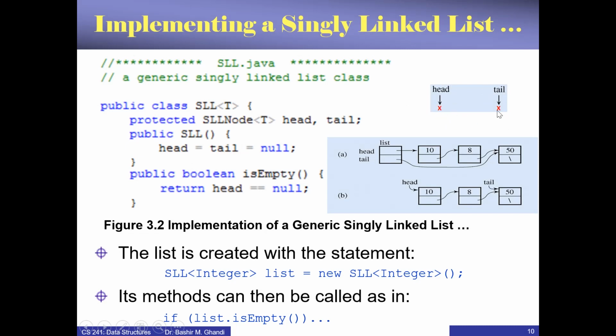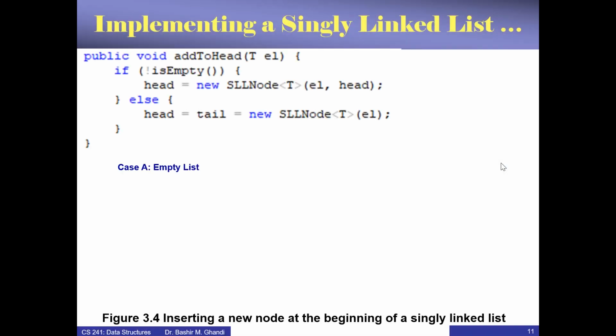Head is null, tail is null. There are no nodes at all. So if that is the case, what do we do? It says head = tail = new node. Again, these are assignment statements, actually two assignment statements put together in one statement. Assignment statements are always executed from right to left. So the first thing that will be done is this, then assign the result to that, and then assign the result of this to that. We're going to show the explanation in the same order.